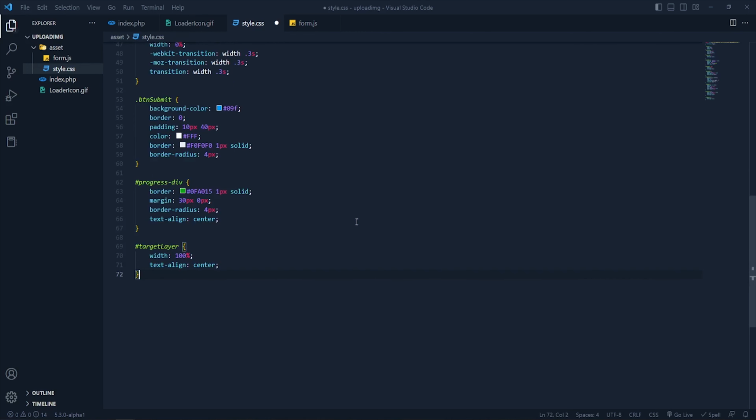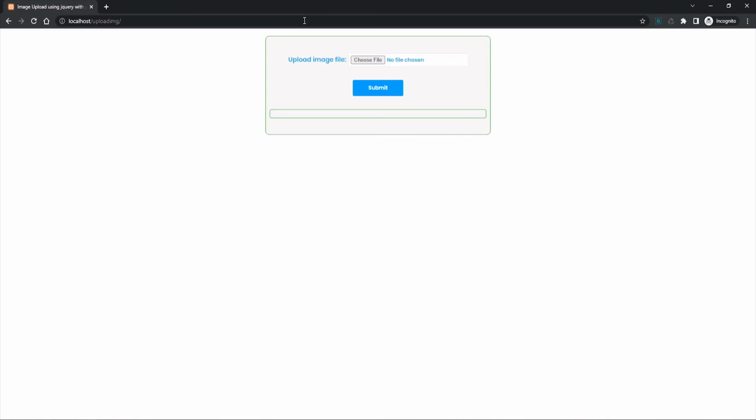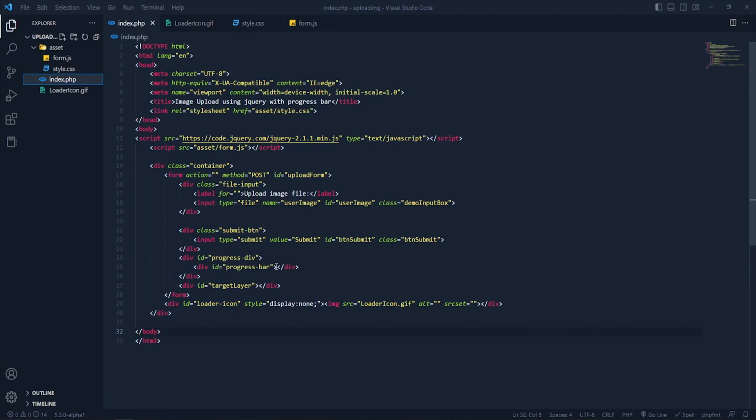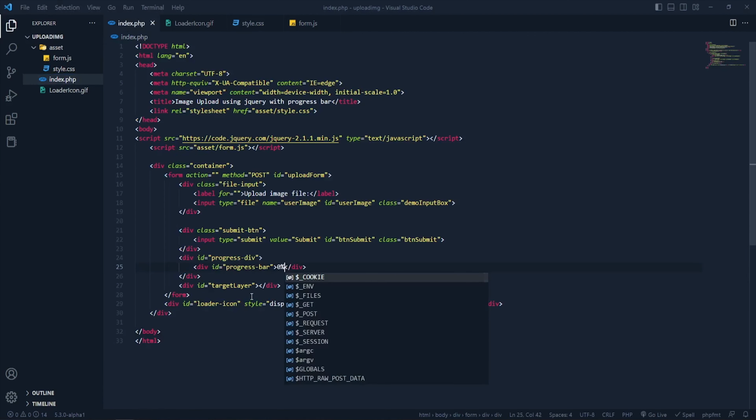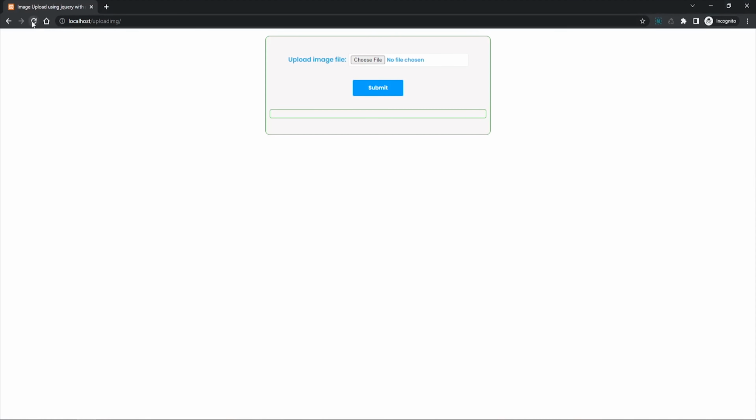So our CSS part is done. Now let's see this in a browser. You can see our design is completed. Let's get back to VS Code. Alright, let me just add a 0% here, so we can see that in progress bar, and now we have 0%.